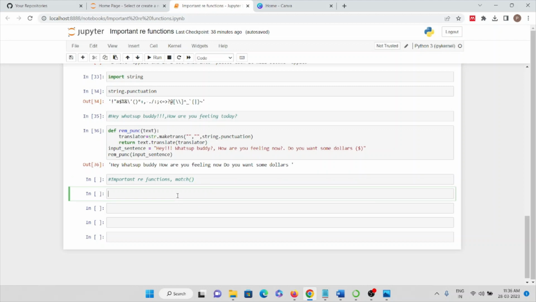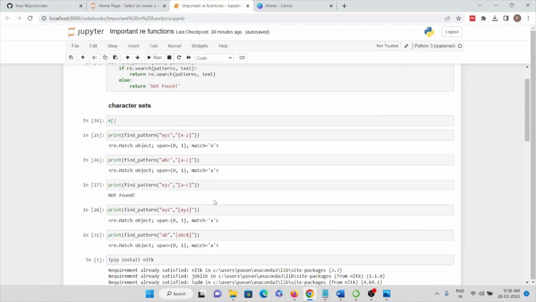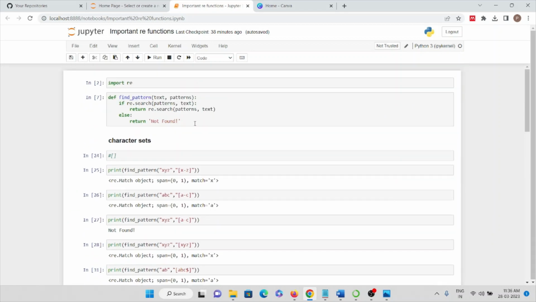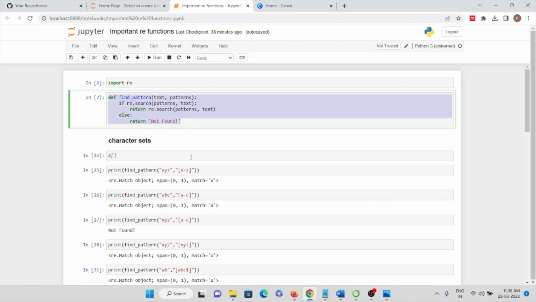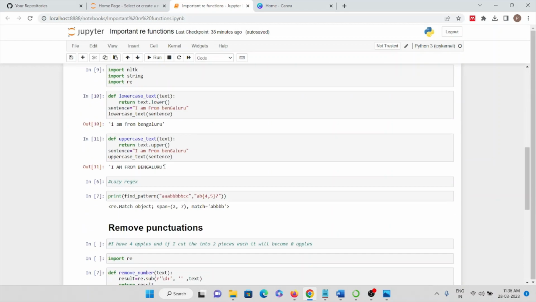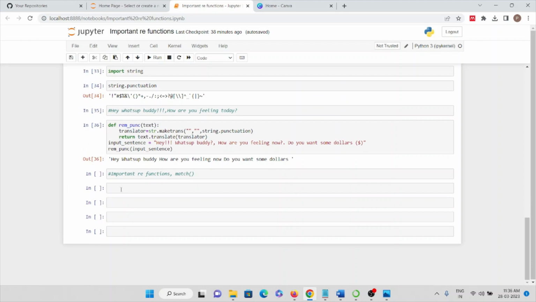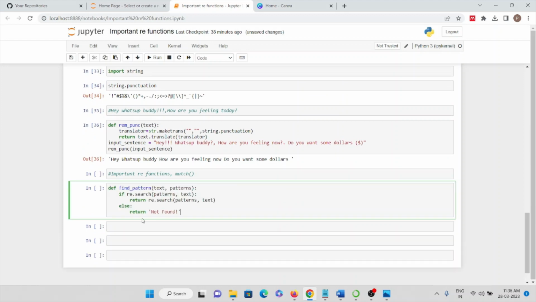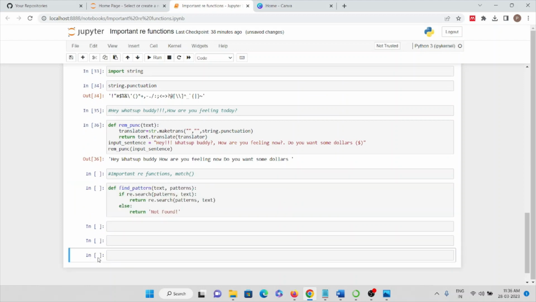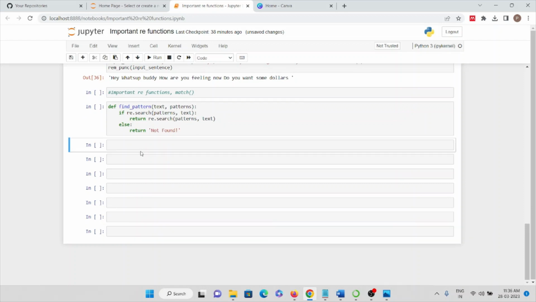Before we begin, let's try to recall the find pattern. We'll copy this find pattern and paste it here, and compare it with the match function to see what exactly the difference is between the find pattern and the match pattern.